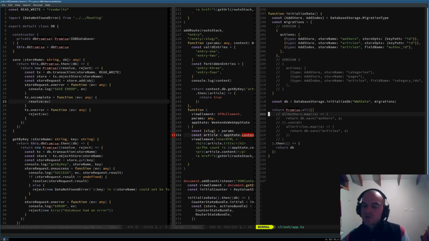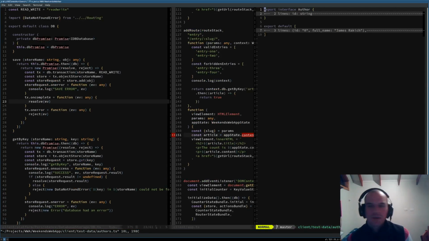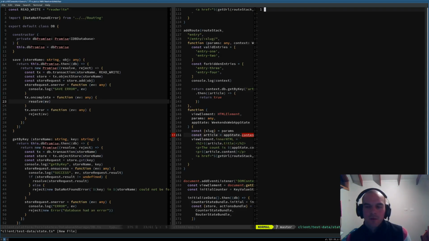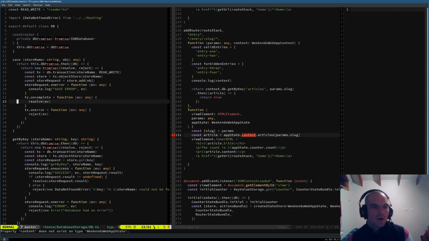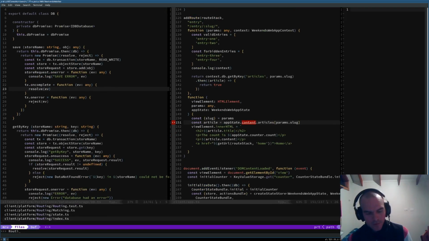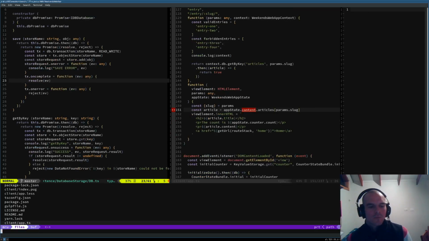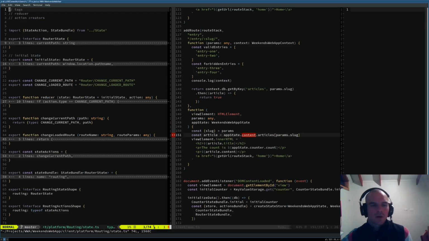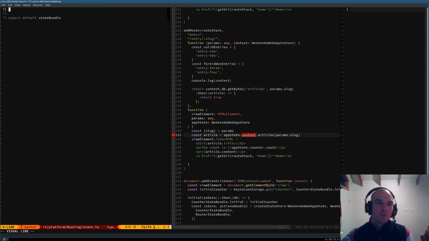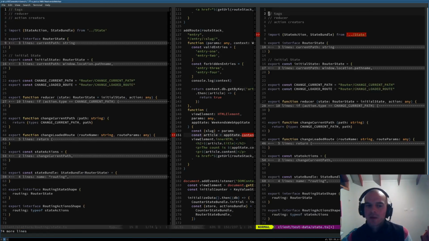And in order to do this, I think we're going to put this in test data, simply because we know test data is temporary, right? We're going to make a temporary state bundle for this sort of thing. So I'm going to use routing state as sort of a template for all this. And eventually we'll make a proper template that we can use for making state whenever we need to.